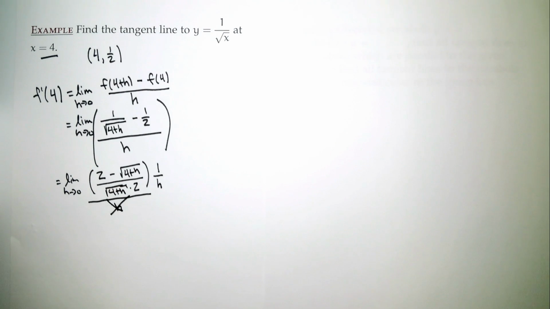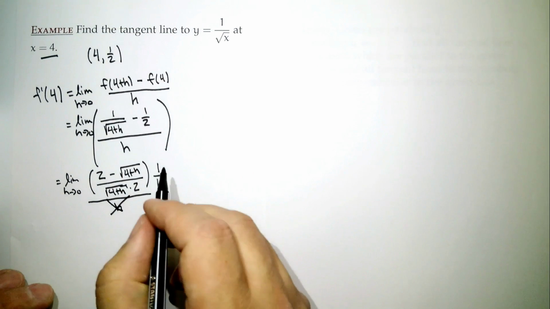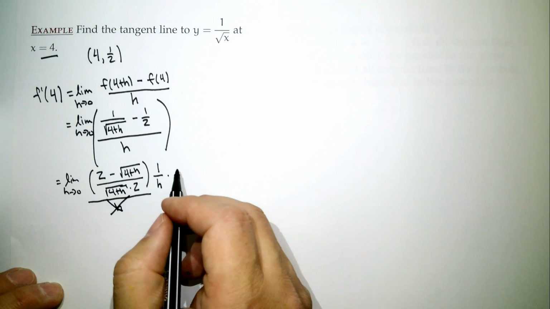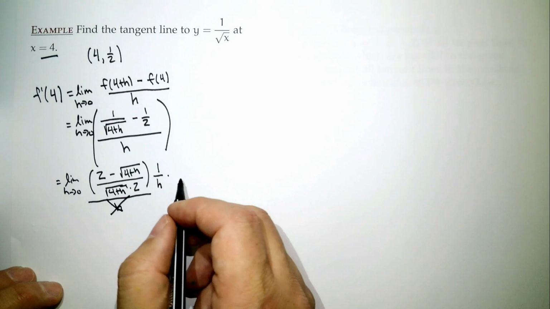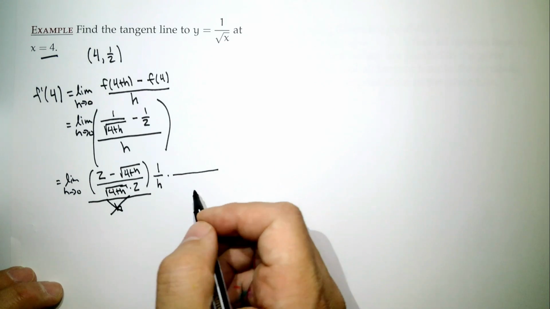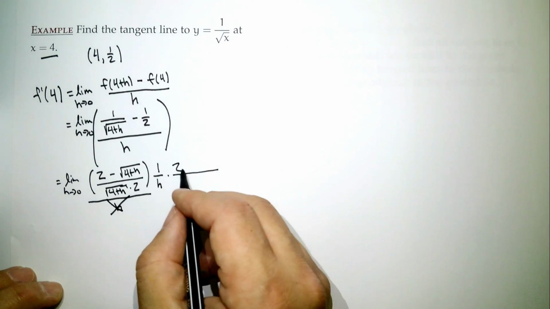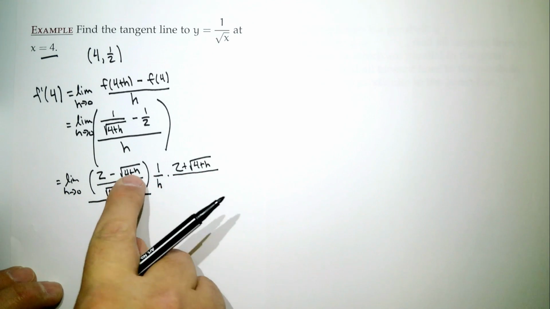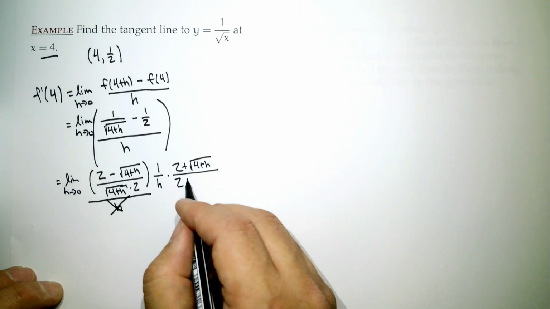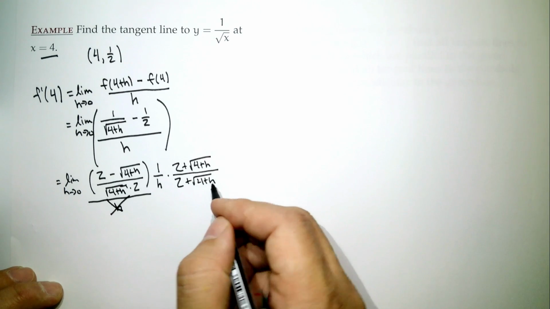And now we say, okay, what's our problem? Well, downstairs we still have that h. We want to cancel it. Upstairs you have that 2 minus square root of 4 plus h. Now what do you do? Well, any idea? Conjugate. See, the conjugate is a useful tool because it's going to help us get a square. If we square a square root, that's going to help get us closer to the truth.